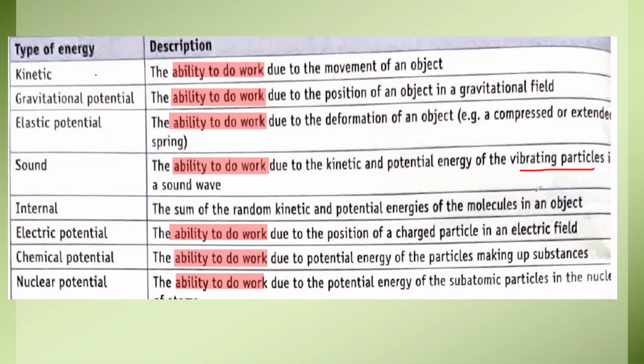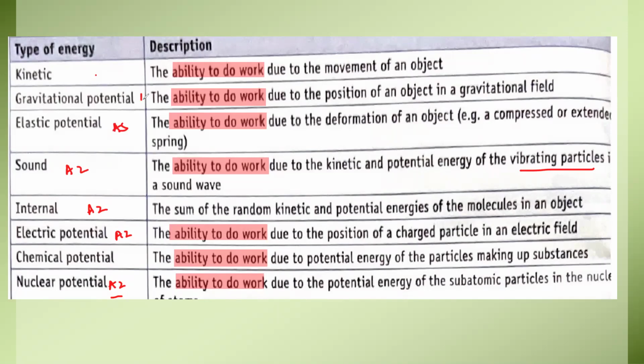Internal energy, how do we define the term? It's the sum of kinetic and potential energy of the particles. Electrical potential is the work done to move the charge in an electric field. There is a difference between electrical energy and electrical potential. Like there is an electric field, but about this you will learn in A2. This also you will learn in A2. Internal energy also in A2. Sound energy also in A2.